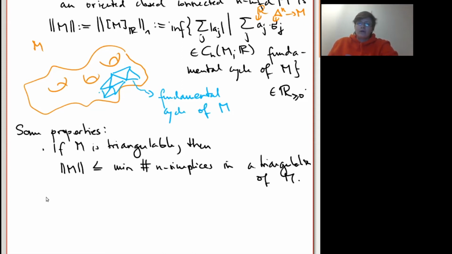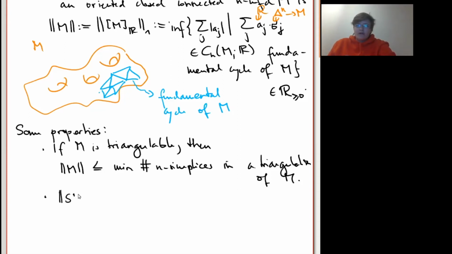Okay, so that somehow gives a first impression of what this is, but usually you can do much better than that. I mean, because in the definition here, nobody says that the simplices that you use, the singular simplices, are actual simplices in the manifold, but you can have any wild topological simplex. So let me do one example where you can already see what the effect of this is.